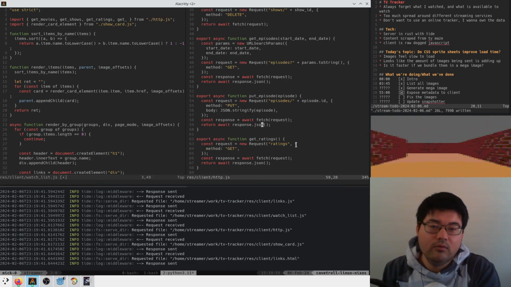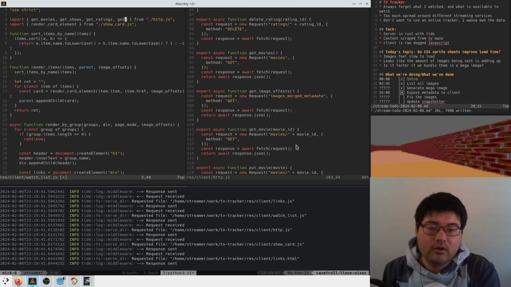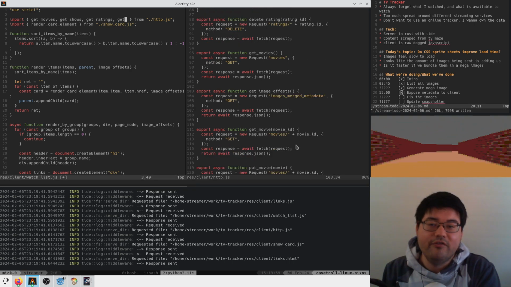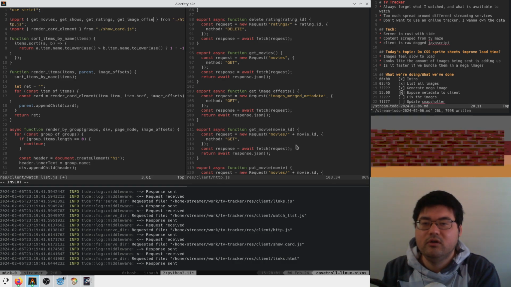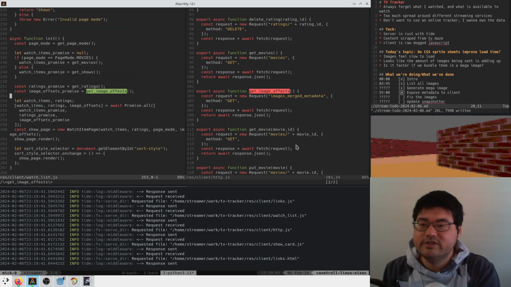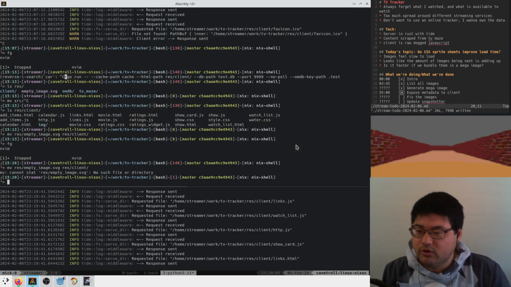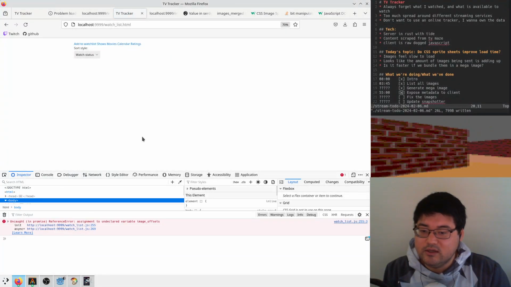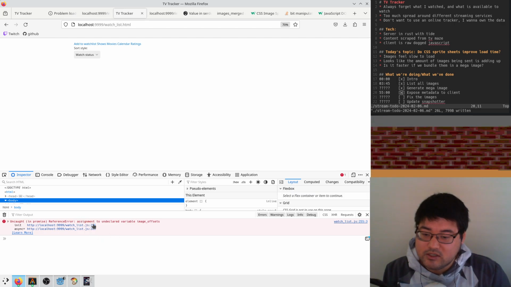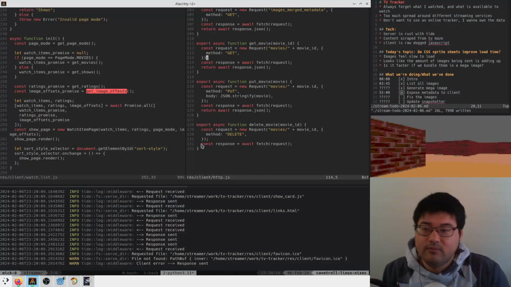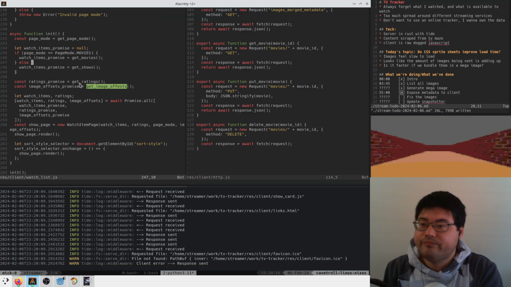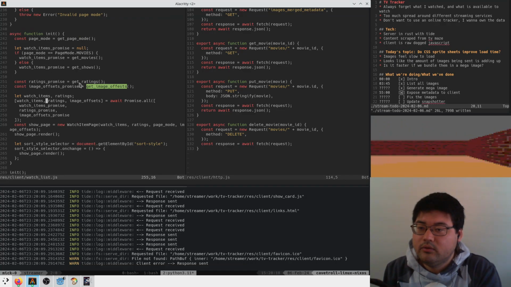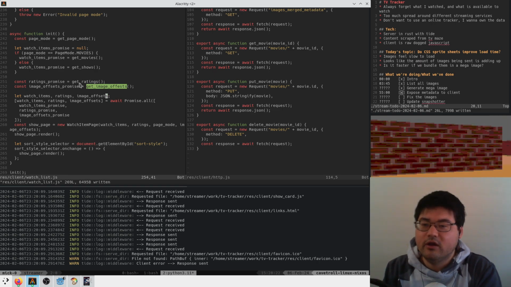Where did I call it? Get image offests. Of course. We'll use the wrong name for now because, again, lazy. Assignment to undeclared variable image offsets. Okay. Because here I need to write image offsets. Okay.